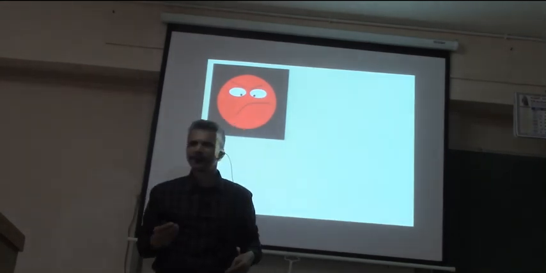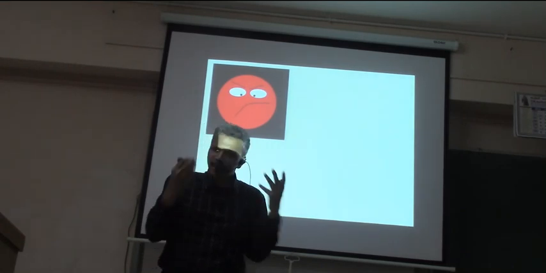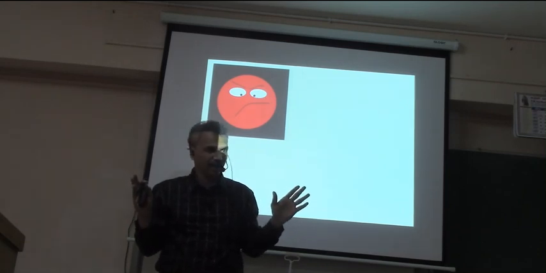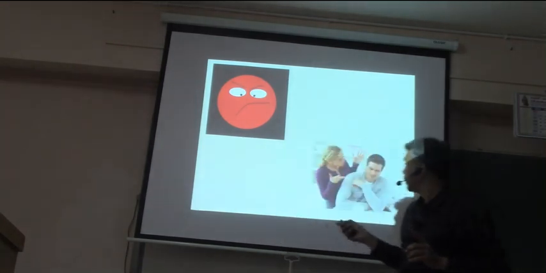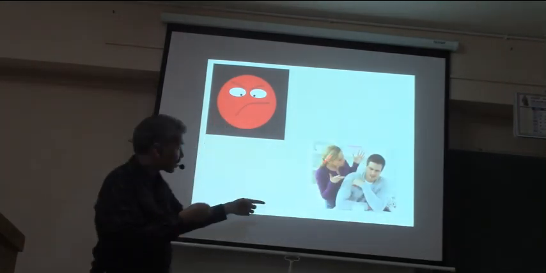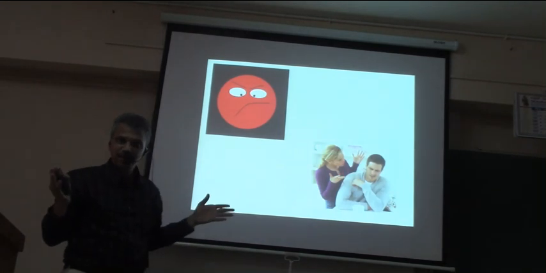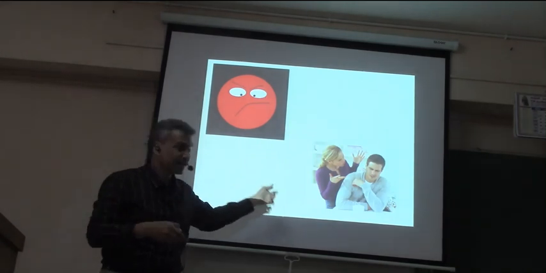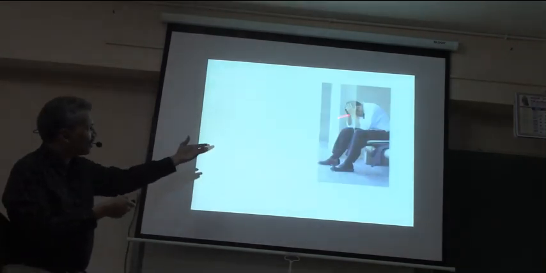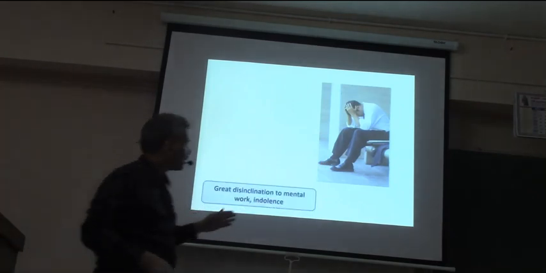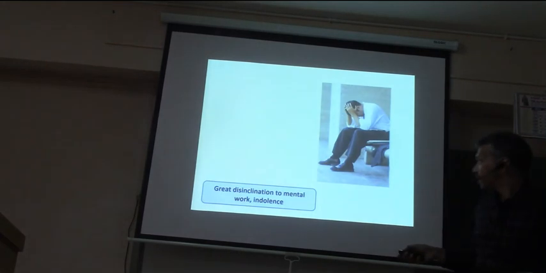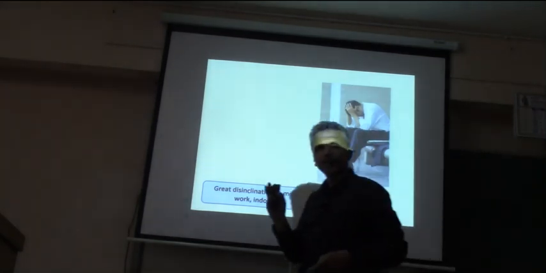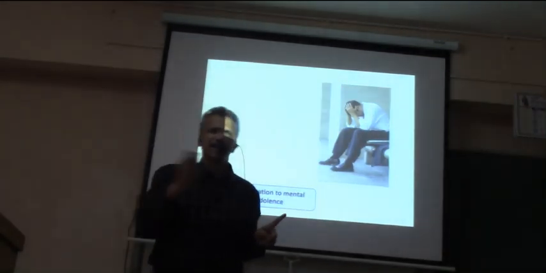Aisa kyun hai? Any damn thing you tell, they're not at all contented, they're not happy. They're discontented. So Aloes is one such remedy which can be discontented. Aloes is one such constitution who get irritated very fast. Irritation over small, small things. So irritation, discontentment, and you also have people who are very lazy. I don't know, the image is not very apt, but anyway. Great disinclination to mental work. Aloes is basically a very lazy constitution. But what was the ailment we saw?